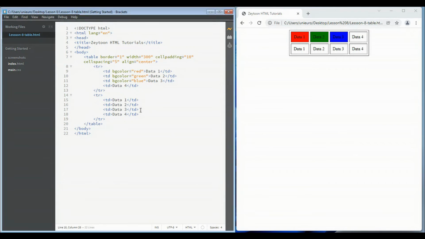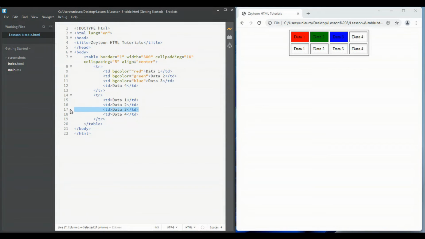For this we should delete the second one first. Now in the third one we add the attribute rowspan 2. We see that these two merge with each other.